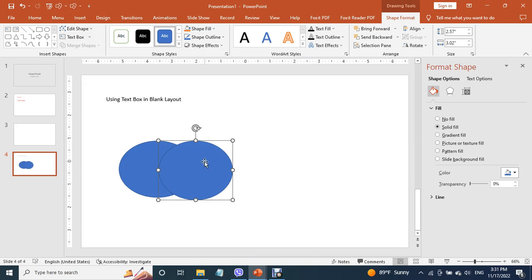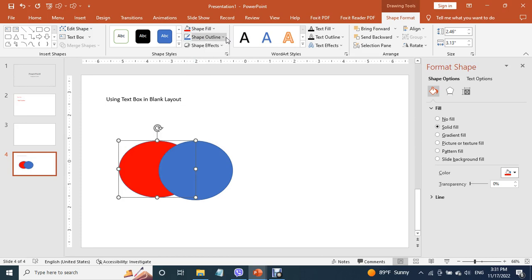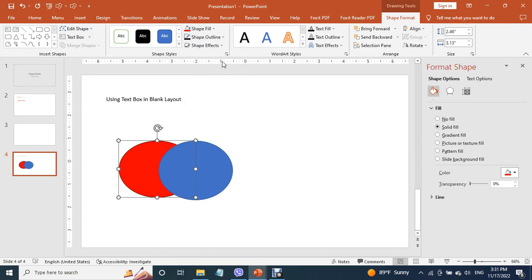Okay, after that you can change your shape fill here. I would like to change my shape fill, like this. So this is the shape fill, shape outline. And then I would like to see the background shapes, the back shapes.